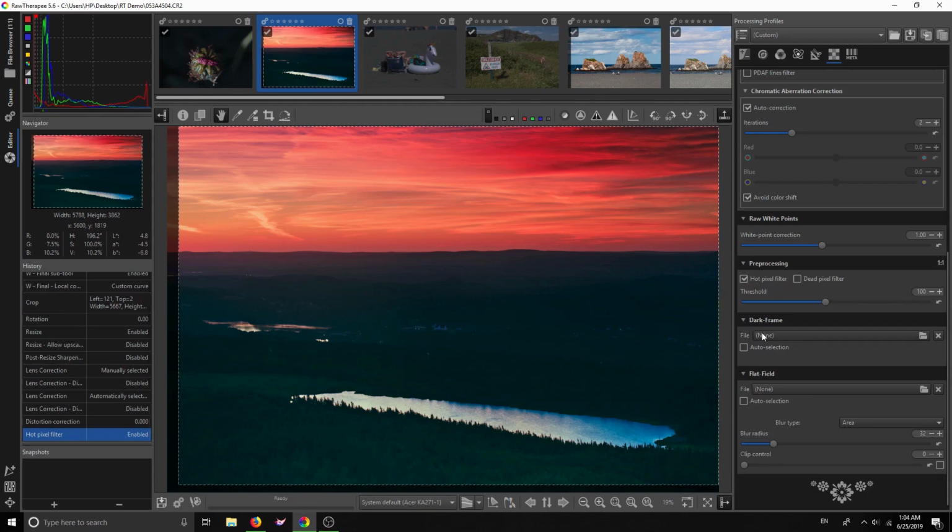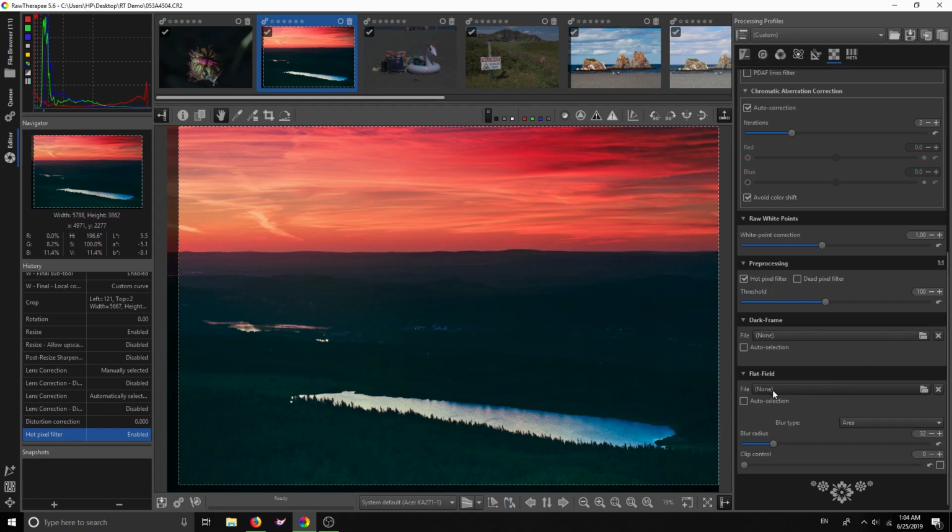And now you can do a dark frame where, over here in the preferences, you can tell it where your dark frame directory is, and then it will select the dark frame with the nearest settings to this picture and apply it. If you're into that sort of thing, I love doing it.